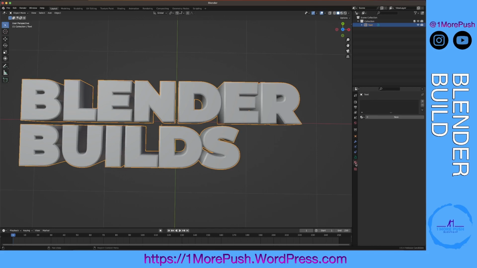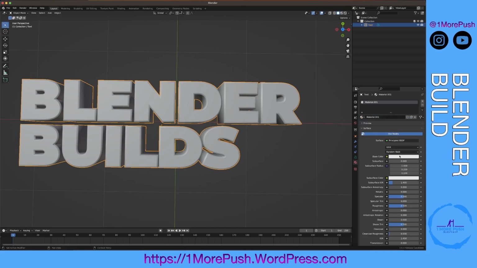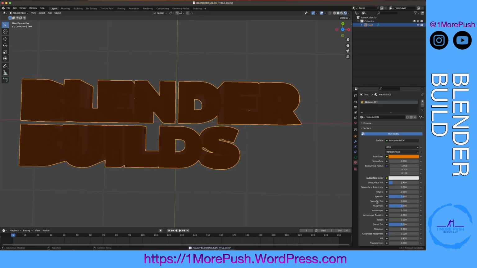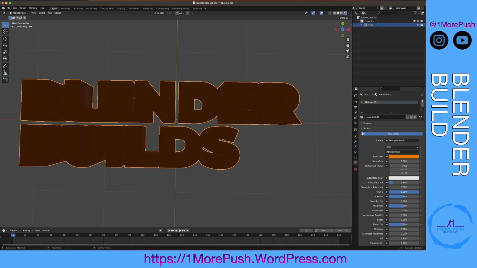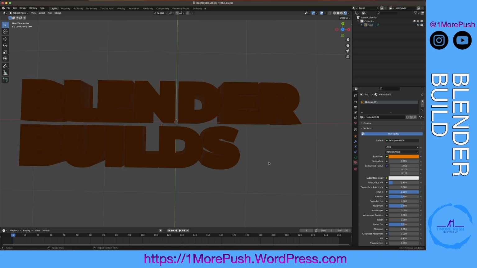So now all we have to do is add a new material. Click new. You can name the material if you like. But what I want to do is make like a yellow gold kind of material. And I'm going to do this very quickly. I'm just going to select the color I want, which is sort of an orange color. Activate render mode so that you can see the material that you're building. Now I'm going to turn the metallic up to 1. And right away you can notice you're not seeing much of a change because there's no lights in the scene.